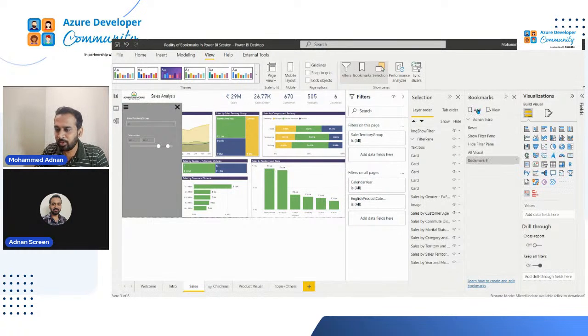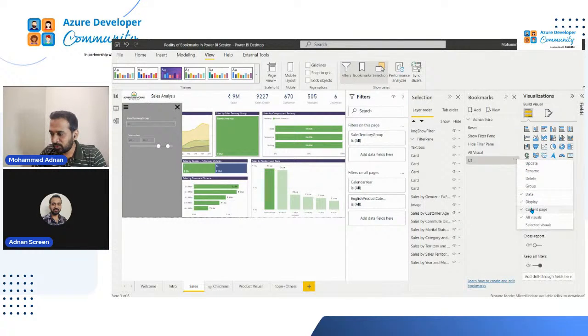That is fine. I'm going to add one more bookmark here, and I want to filter it to show just United States, right? Everything should be filtered to United States on this one. So I double click here and give it the name US. Okay, and selecting this one, I just need to filter again here. So selecting United States so that all the other visuals are loaded. Yeah, it's filtered, and clicking here, I'm removing this current page option.